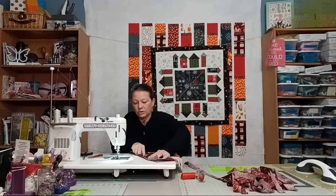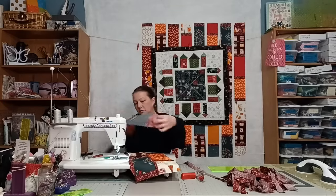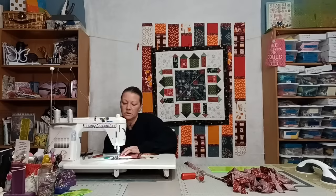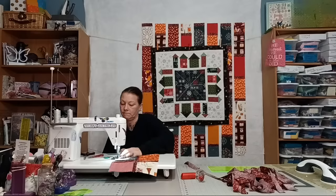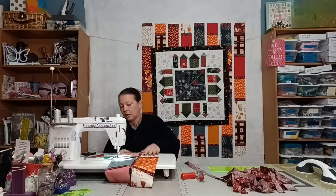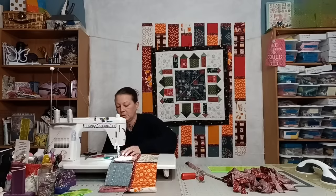Okay, so I'm going to add one more strip to this, and then we're going to send this to Scott for some iron. And then we'll just continue back and forth doing these sashing strips in between every single one of these rows. And hopefully there's enough to go on the top and bottom and the two sides to finish it off. And then hopefully I can find a fabric that goes with all this to add for a bigger border around it to make it a little bit bigger.